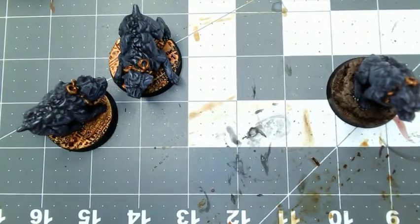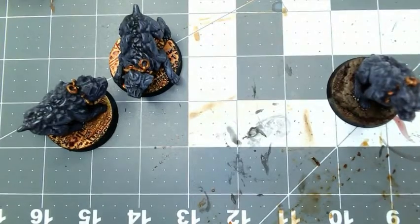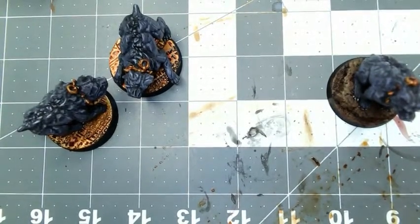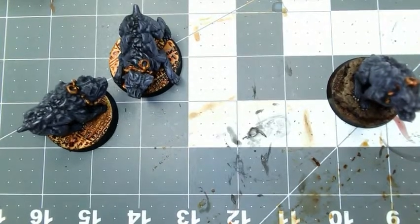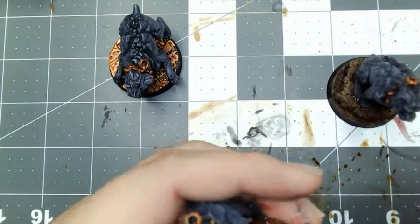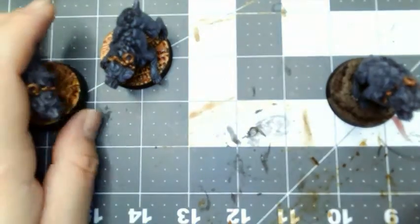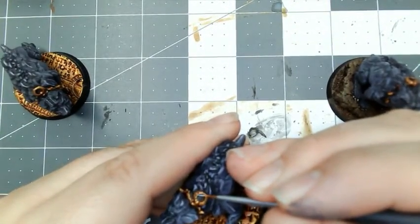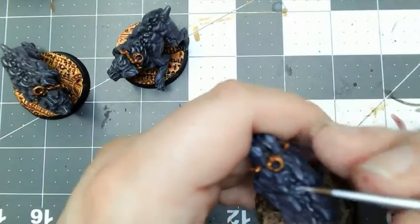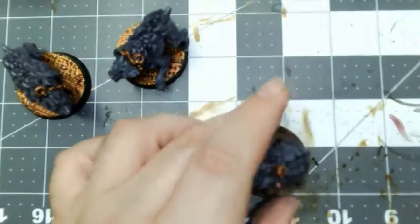Because we have the next step to highlight this metal, Shining Mithril. Now, Shining Mithril is basically a white metallic, and this is going to be on the finest edges. Just a tiny, tiny bit, to get just absolute true shine.